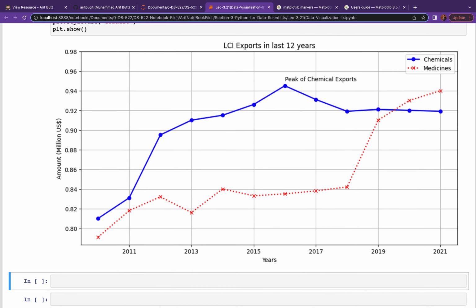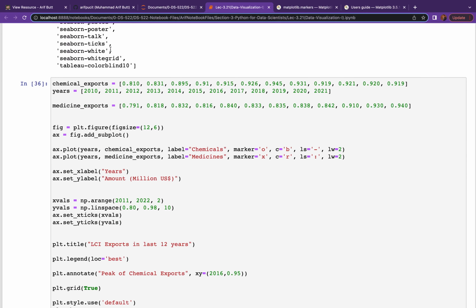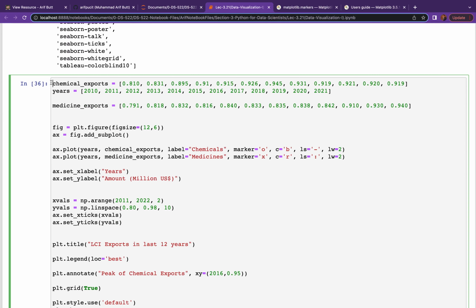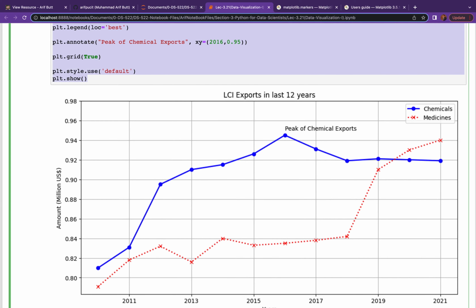Great. Finally, my dear students, I think that is enough. We just need to save our graph now. Let me save it onto disk, and it's very easy to save it on disk.